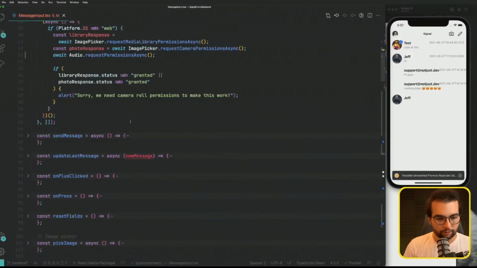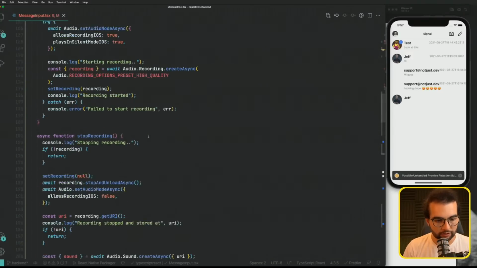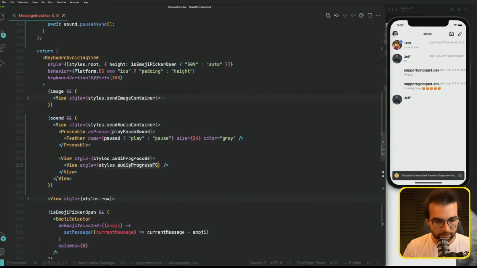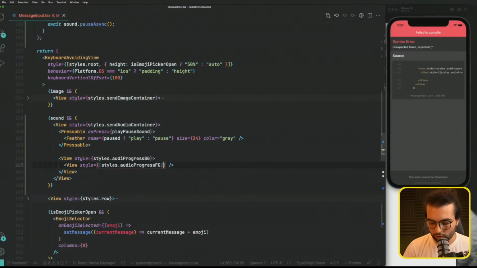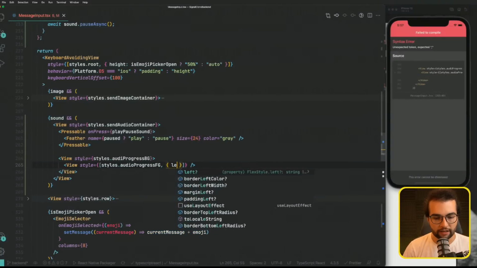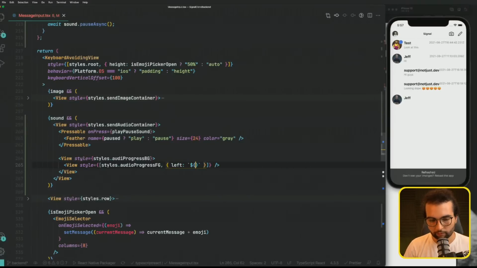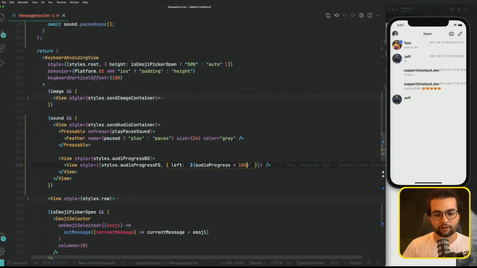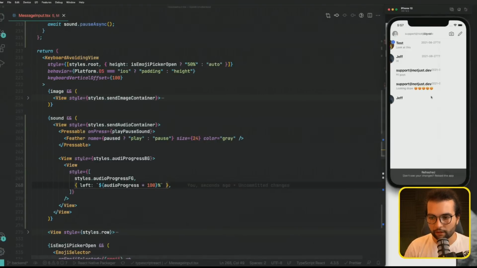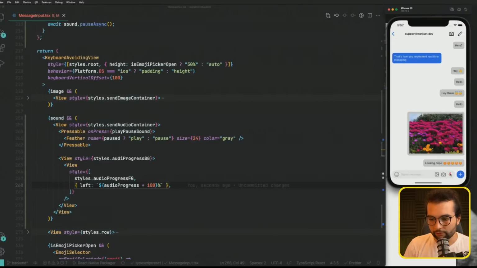So with this audio progress, we are gonna go to audio progress foreground, and let's add here one more style that will contain the left parameter, and it's gonna be audio progress multiplied by 100, because in state we're gonna hold 0 to 1. Here we need a percentage, and then we will add this percentage sign.